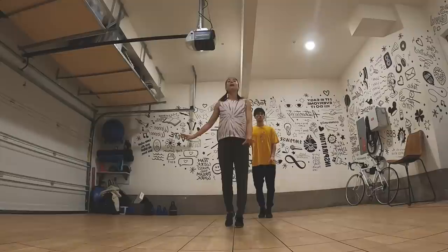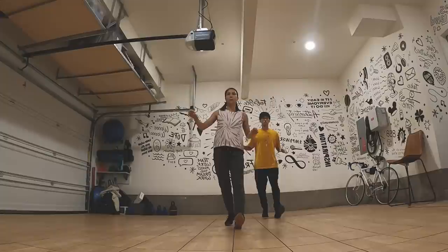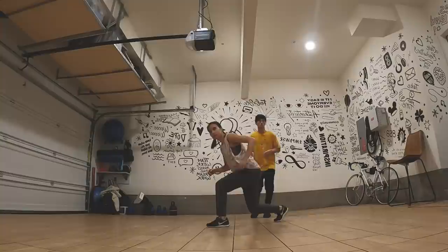Good, 5 and 6. From here, we're going to come out. Right, yeah, 5 and 6. We're going to come out heel and toe. We're going to switch heel and toe, and then come down. Yep, so I'm going to switch, switch, down. And I want to feel my weight up above, above, and then dropping it down on that last one.